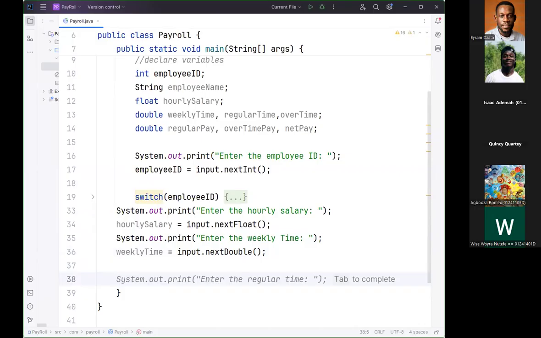Now we want to put a condition there, to check if the person did overtime and deserves a pay for overtime, or does not deserve it.